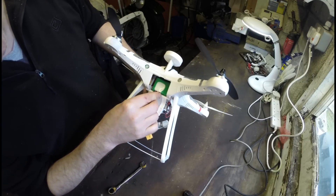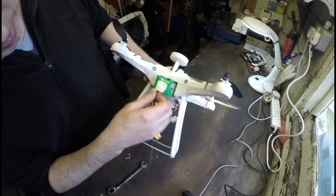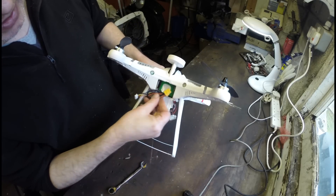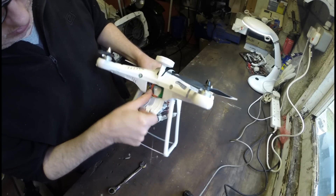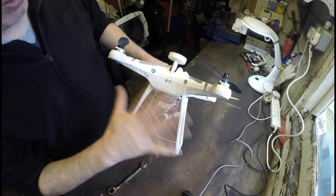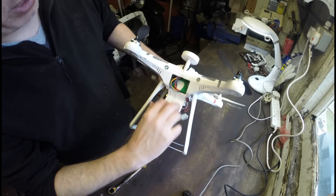I could probably get a bigger battery in there. The main reason that I've gone up so high is because when you go in it goes at a bit of an angle, so you've got to make sure there's enough room, and then the whole thing sits together. Battery tray shuts nicely and you'd never know the difference. To those of you who noticed, the little Fresnel lens has gone on this because I've crashed it and lost it.